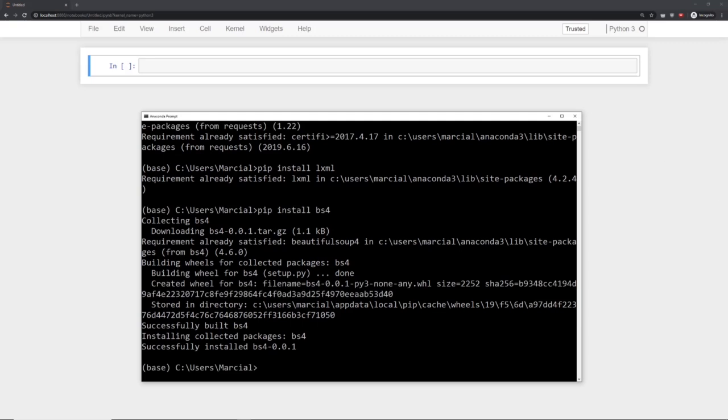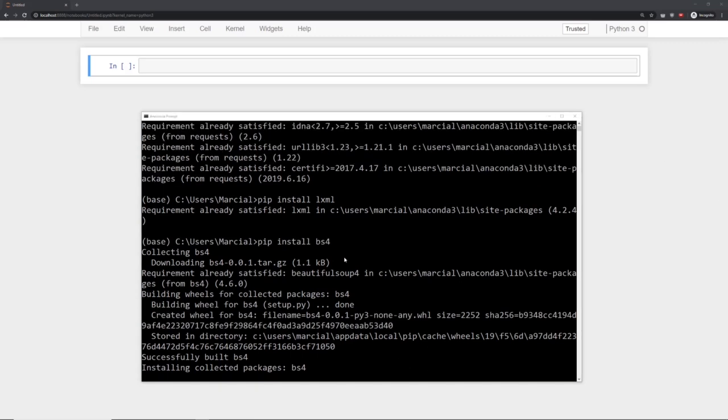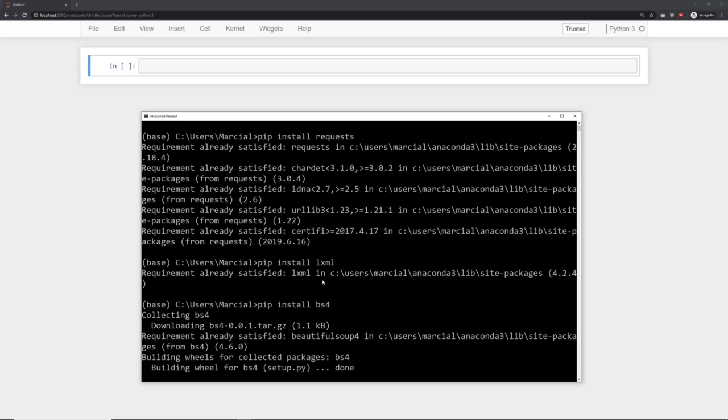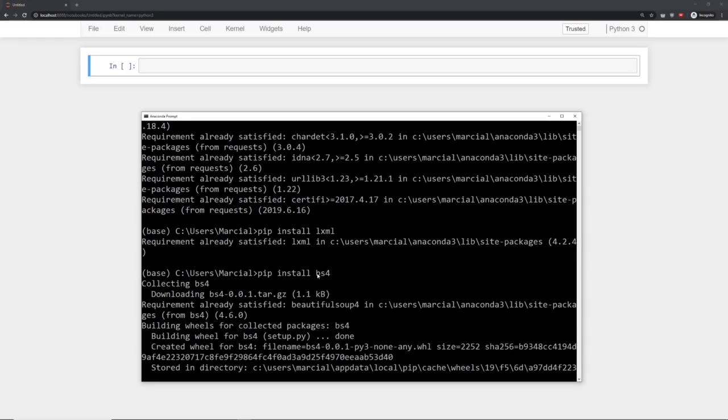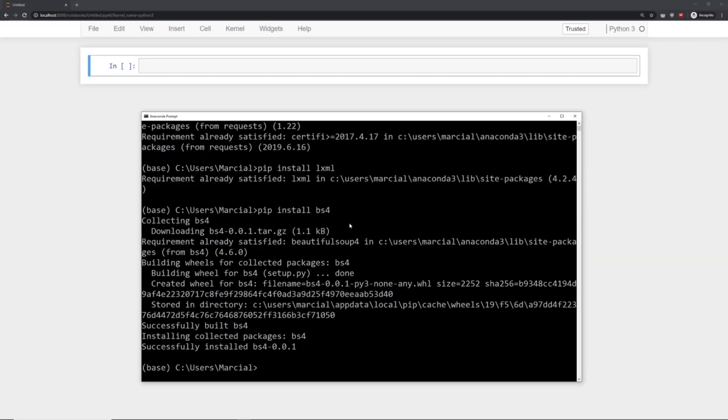And in this case, we already got it. Okay, so that's it for these libraries. Again, it's requests, lxml, those aren't ones, those are L's, lowercase, and then bs4. You can check out the previous slide in case you need to understand that, and you can also check out the notebook. We have the list that you need to install there as well. So once we have those 3 libraries, we should be good to go in a notebook.